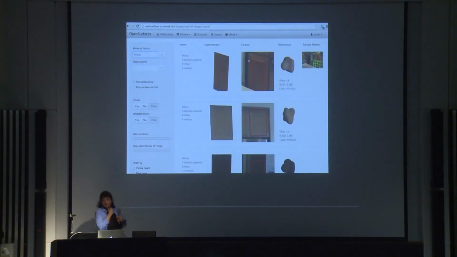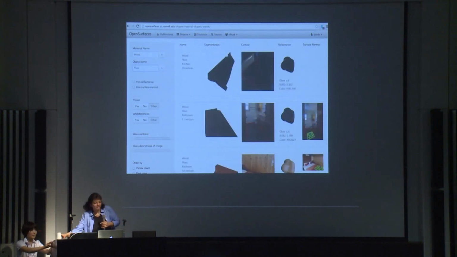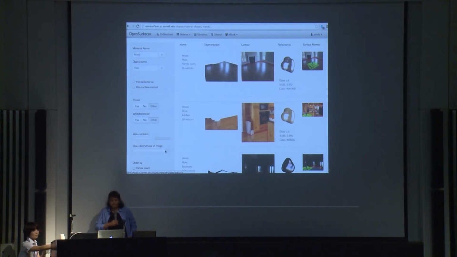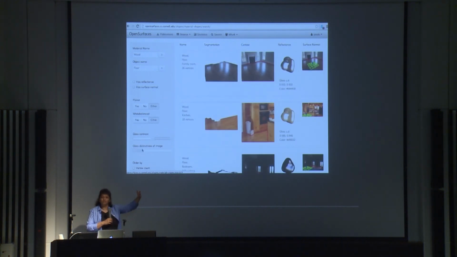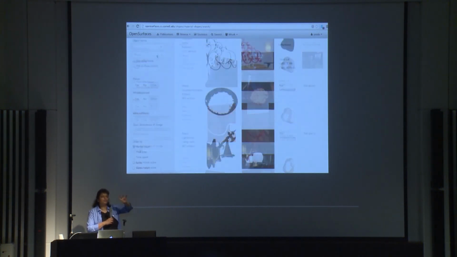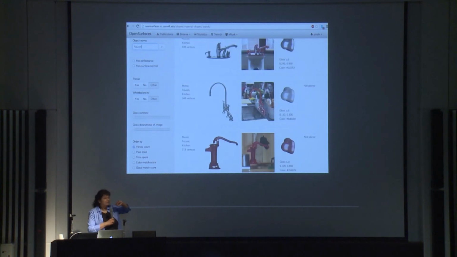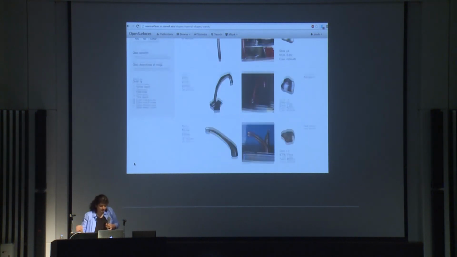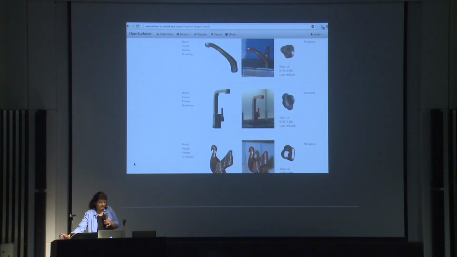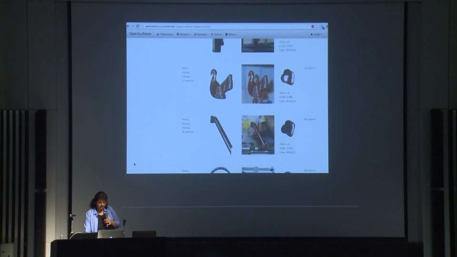Once you have this information, you can do some nice things. You can do things like search for a wooden floor that's shiny. And that's actually kind of nice. So people have not been able to actually search on a shiny wooden floor. You can try to search on a wood floor and hope that people annotate it textually correctly, but this is actually able to do that based on the parameters that we've collected on gloss. And this is now searching on faucets, which are based on color matches, etc. And you can search for more metallic things and other such things.